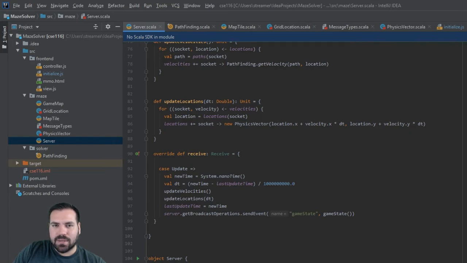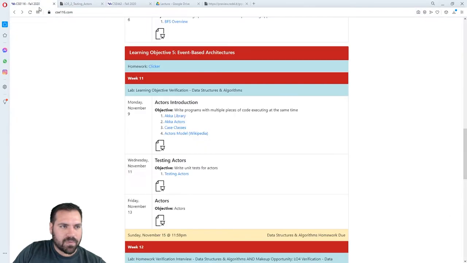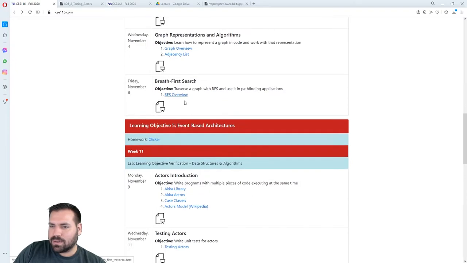No lab this week? There's lab. Definitely lab this week. It's lab every week. It might be a makeup lab, I actually forget. Can't believe I was on the wrong IntelliJ. No, yeah, there's a big lab this week. It's L4 verification.